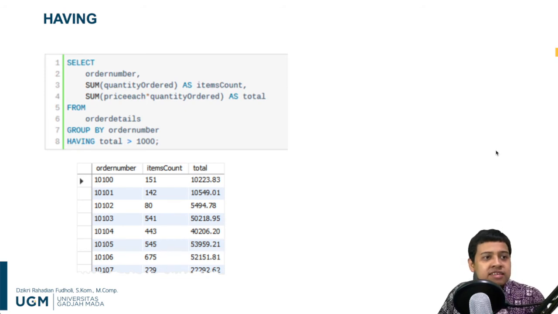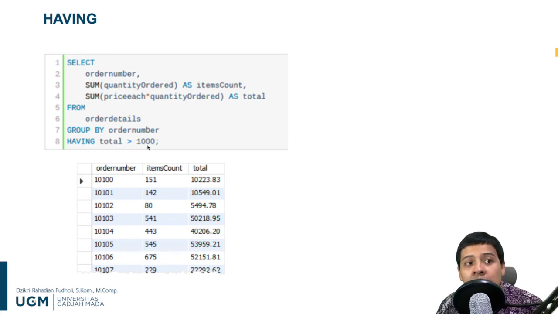Let's see here for the example. We select order number, we select the sum of quantity ordered as item count, so we rename the sum, and then we also use the sum of price each times quantity ordered as total, so we also rename this one, from order details, from this table.